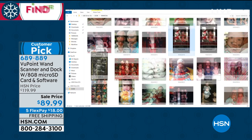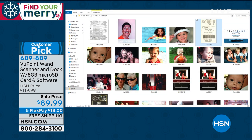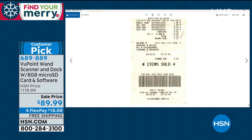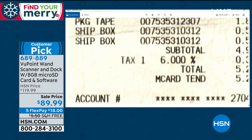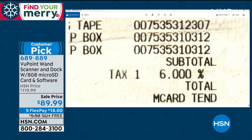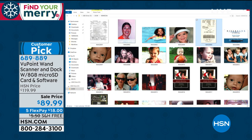By the way, I've scanned all of this since the beginning of the presentation. And if you're like me and your eyes are not so good, this is going to be the perfect way for you to zoom in, and now you've got that capability to see everything in large font. But it's already on your computer once you touch the button right on the front. I think that's incredibly important to know.